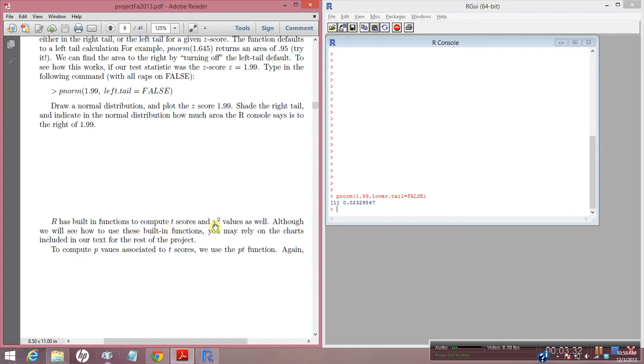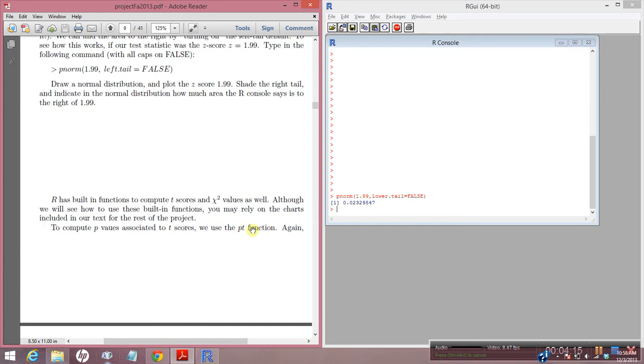But the t-score and chi-squared chart, you're much more limited. They only offer a couple of different areas, and they tell you, here's the t-score that has that amount of area in any given tail. So the t-score chart says, if you want 5% of the area in the right tail, here's the t-score that gives you that much area in the right tail. So it's much more limited. And R is then going to allow us to compute p-values associated to any t-score and any chi-square score. Okay?